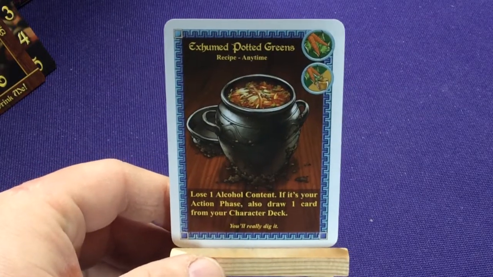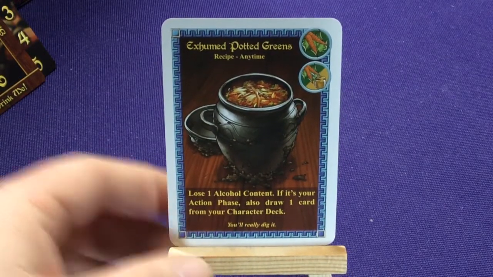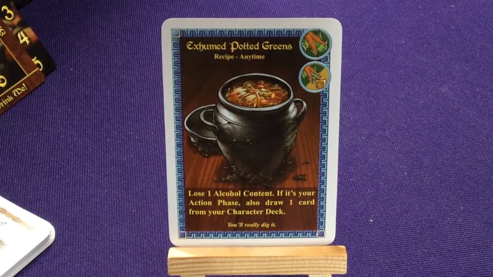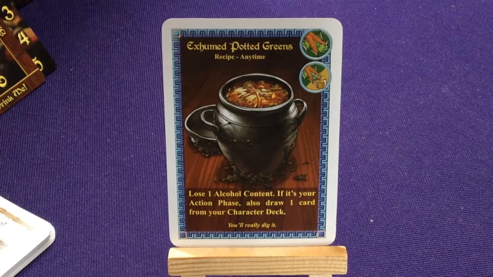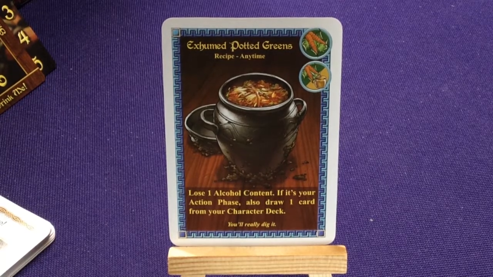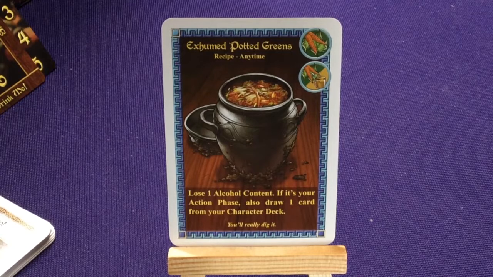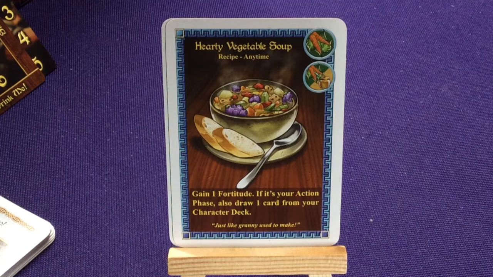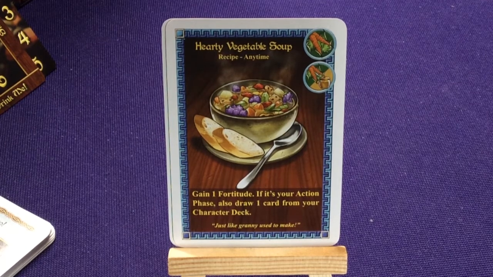So if we create the potted greens by paying for 1 vegetable or a sauce, you have to pay 2 ingredients, and then this goes to your hand. Then, next time you play it, lose 1 alcohol content. If it's your action phase, also draw 1 card from your character deck. You'll really dig it. She can make hearty vegetable soup: gain 1 fortitude. If it's your action phase, also draw 1 card from your character deck. Just like Granny used to make.